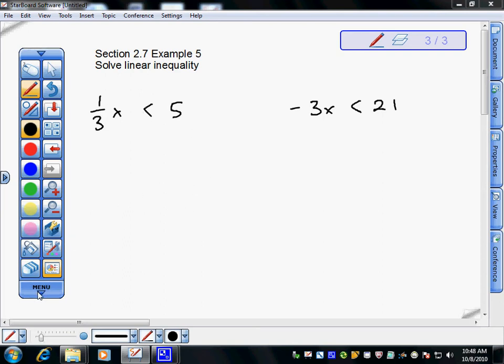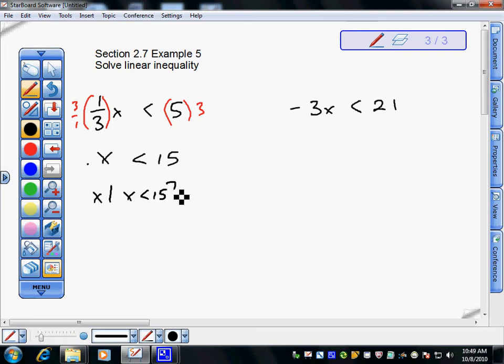Okay, so coming back to our examples, example 5, if we have 1/3 x is less than 5, we have this equality property that says, hey, you know what? I don't like that 1/3, so I'm going to multiply this side by 3 over 1, which means I'm going to multiply this side by 3 over 1, also just 3. So I end up with 3 over 3, which makes 1x is less than 15. All good from there. It's the set of all x's such that x is less than 15. That's going to be my solution set.